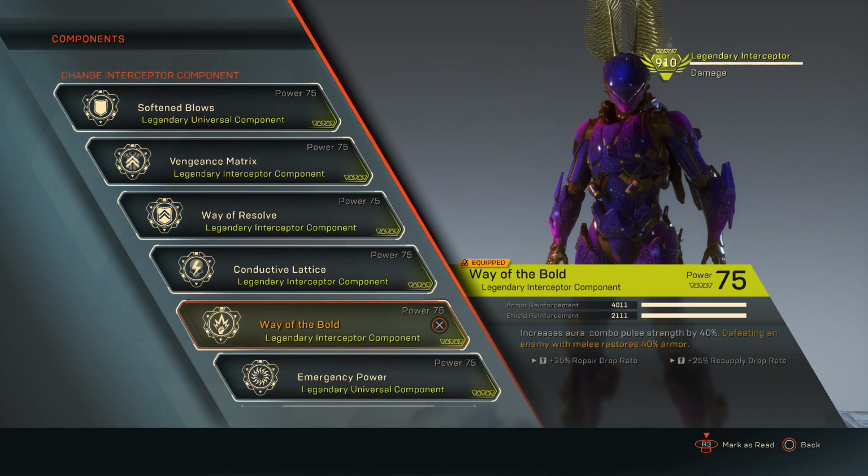Now let's go into talk about Way of the Bold. This one's pretty simple. Defeating an enemy with your melee restores 40% of your armor. That is actually a lot of armor, and I definitely would recommend this a whole lot. This will help you stay alive by far.